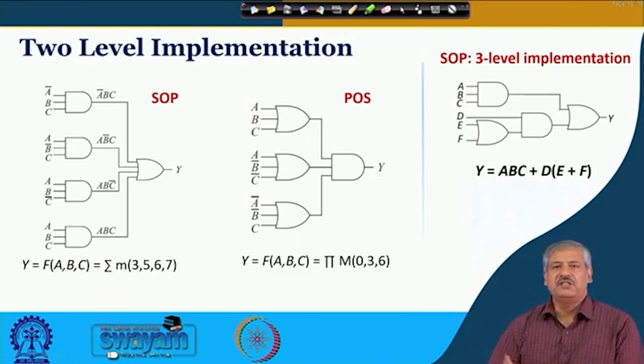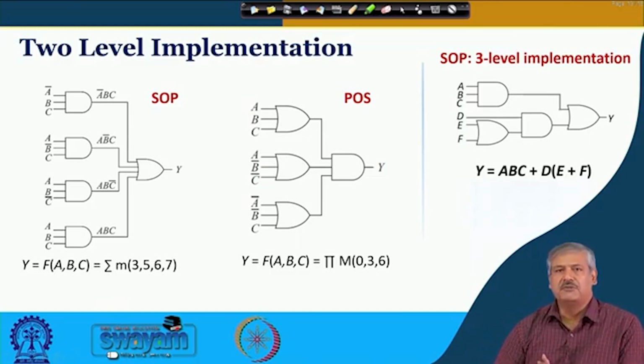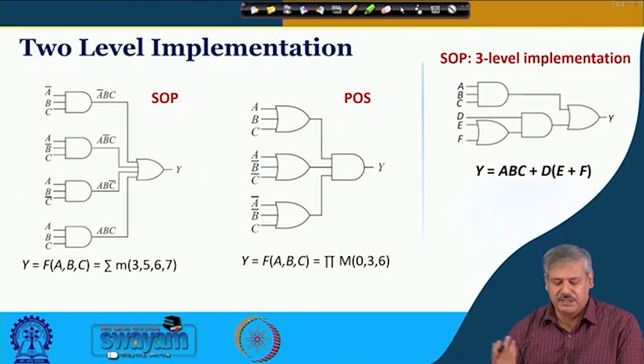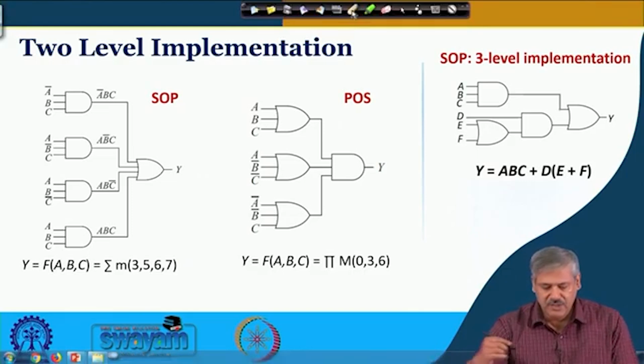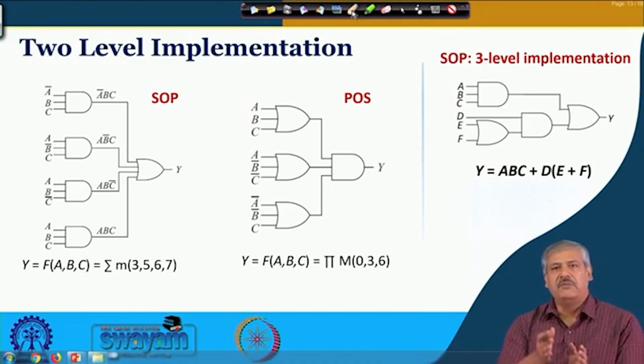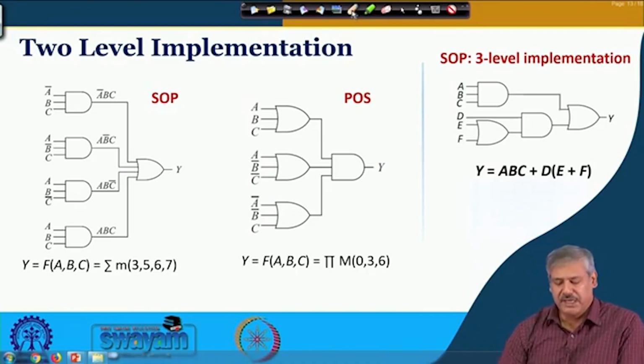Now, the implementation of this canonical form is very standard. So, the SOP form. So, just look at one example. In this case, we will be having an AND bank followed by an OR gate. So, this is an example where the min terms are 3, 5, 6, 7. Okay. So, they are getting ORed, okay, in the final sum, in the final function output.